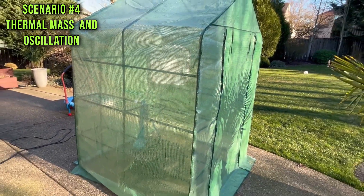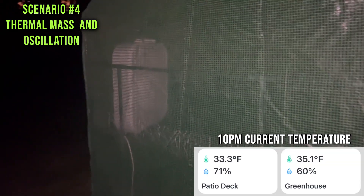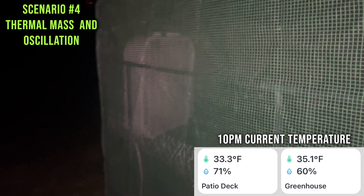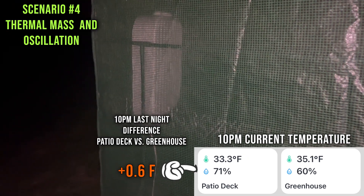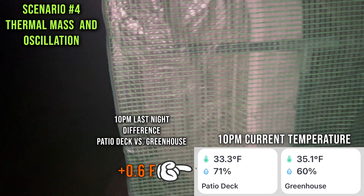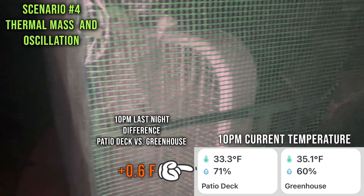Not a bad night sky for the city — clear and cold tonight. It's about 10 PM. The greenhouse is barely holding on to a two-degree advantage right now compared to the outside temperature — about a half-degree lead last night, so it's about a two-and-a-half-degree swing — and the fan is going. We'll see what happens in the morning.